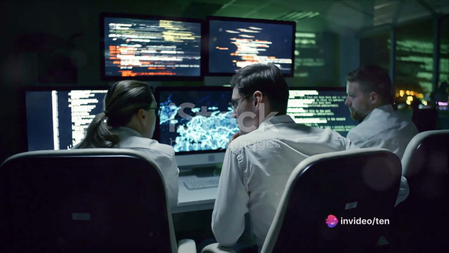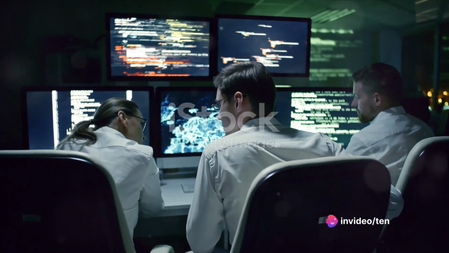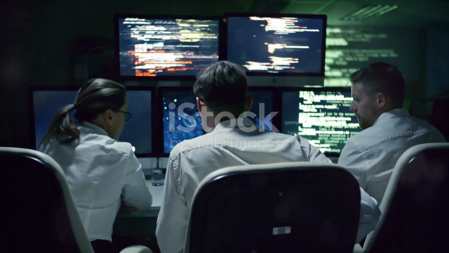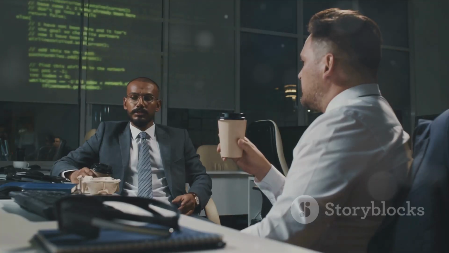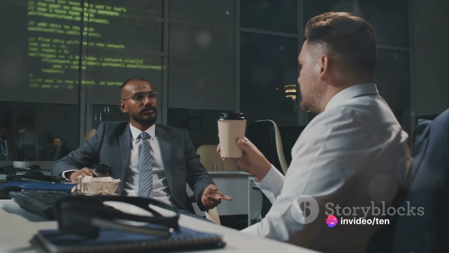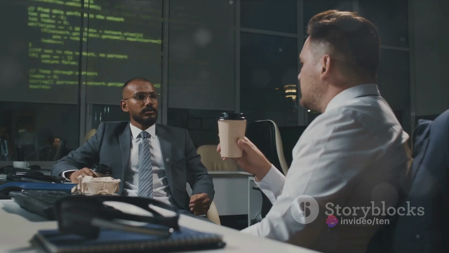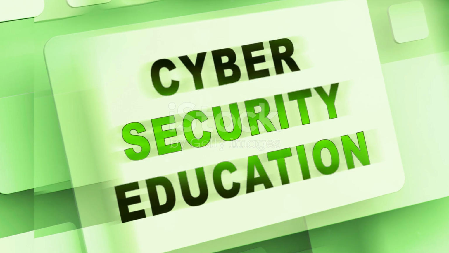Firstly, let's talk about limited resources. Many organizations strain under the burden of insufficient human, financial, or technical resources. This can make the task of implementing proper security controls daunting. However, it's essential to remember that security isn't a luxury, it's a necessity. Organizations can consider outsourcing, adopting cloud-based solutions, or even leveraging open-source tools to stretch their resources.